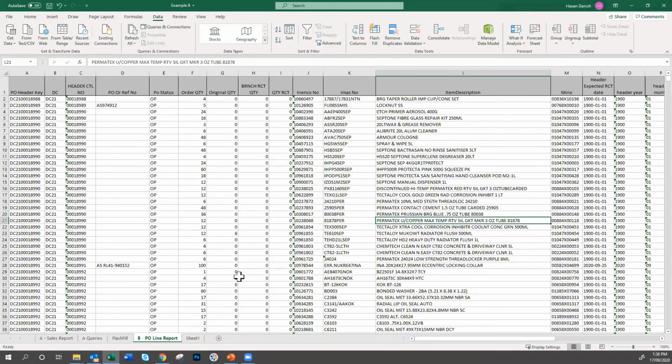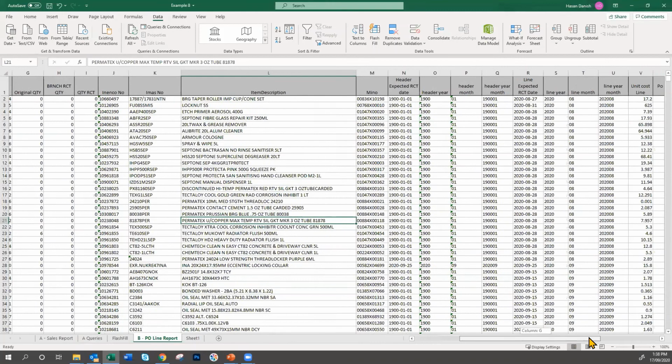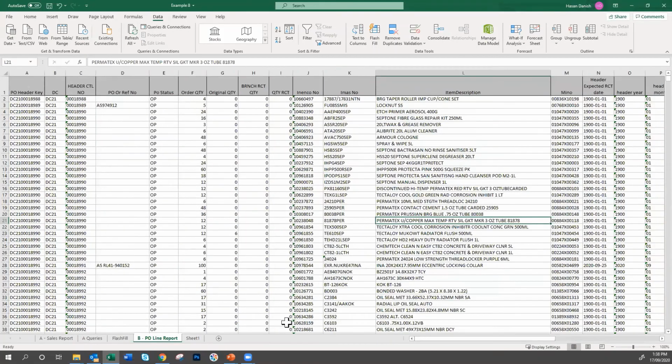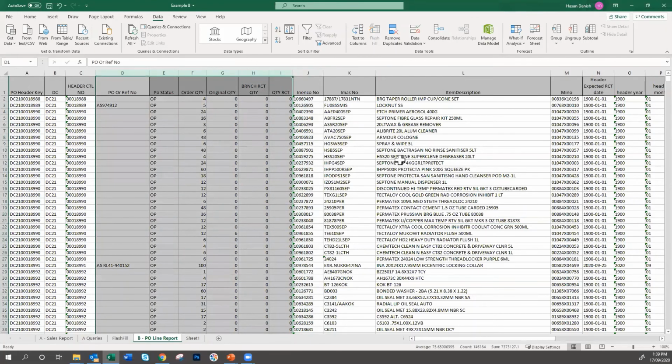In B1, this particular sheet, the PO line report, I've just added it so you can play around with it. Again, I would want you to clean it, convert it into a table, clean the headings, and create queries. Suppose you are in operations and you're presenting this to SLT, how and what would you present? Create the queries around it. Ensure that all the headings are there, remove and hide all the headings which are not required, and just try to play around with it.